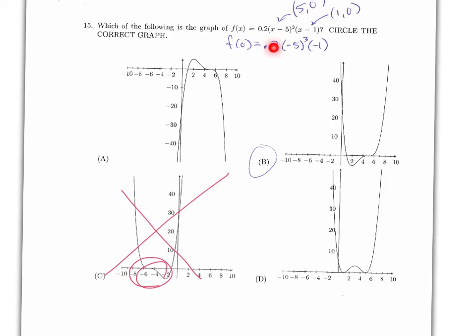And next, we could try f of 0 for the y-intercept. When you substitute that in, you get 0.2 times negative 5 cubed. This is a positive number, so the y-intercept is going to occur above the axis, and so you can then eliminate choice A. And now what you have to decide is whether you're going to use B or C. For this one, what I recommend you do is to go back to the idea of whether they cross or touch the axis at each of these x-intercepts. Since each of these factors has an odd power, x minus 1 is really a power of 1, they both cross at those x-intercepts. For this one here, it touches, touches. It's not crossing, so you can eliminate this guy, and that gives you an answer of B.